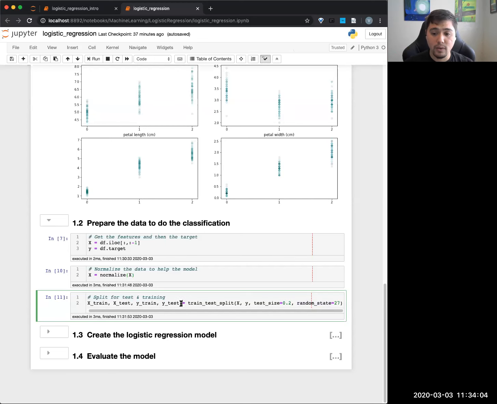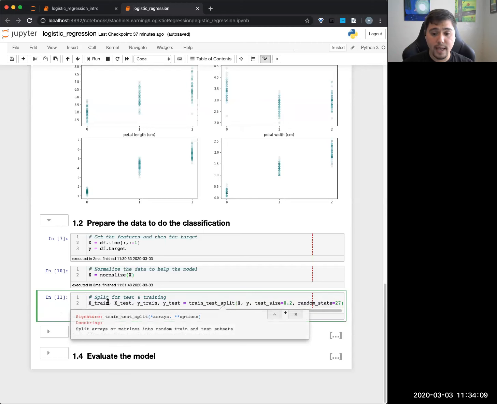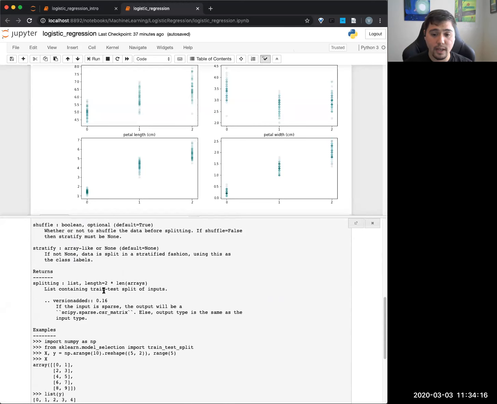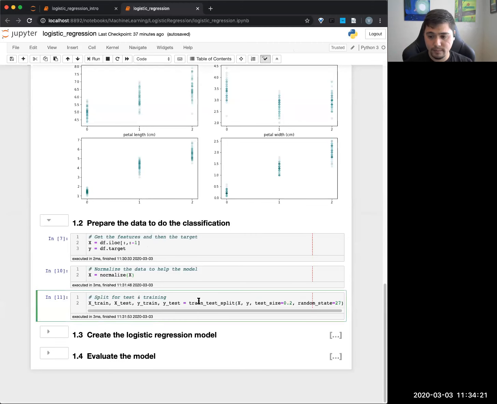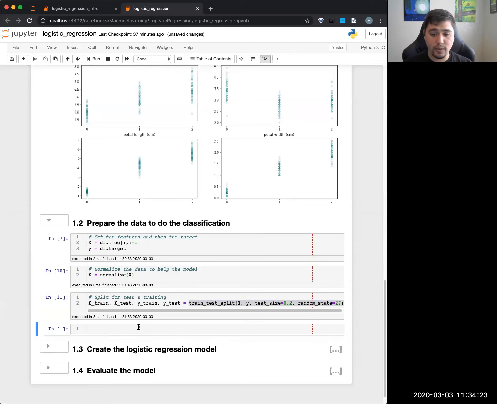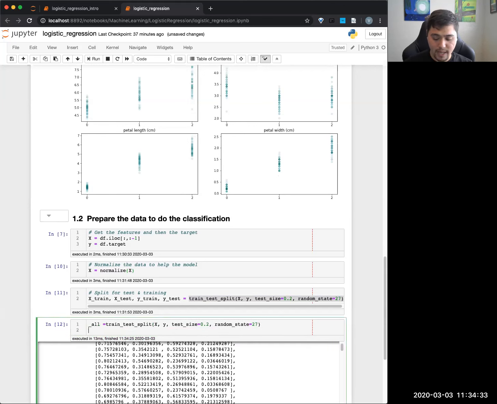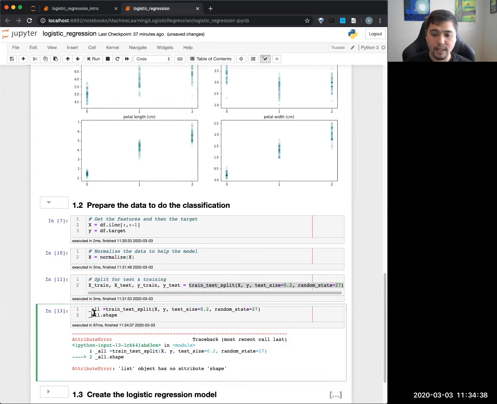All right. Cool. So the reason why I can do this X train, X test, Y train, Y test is, let's see if I can quickly see what it returns. Returns a list containing train test splits. That's not helpful. It's easier just for me to show it this way. So let me show you what happens here. You can see this is an array, and actually let's just do all equals, oops, that's a reserved word, I can't do that. So let's just do shape. Oh, it's a list.